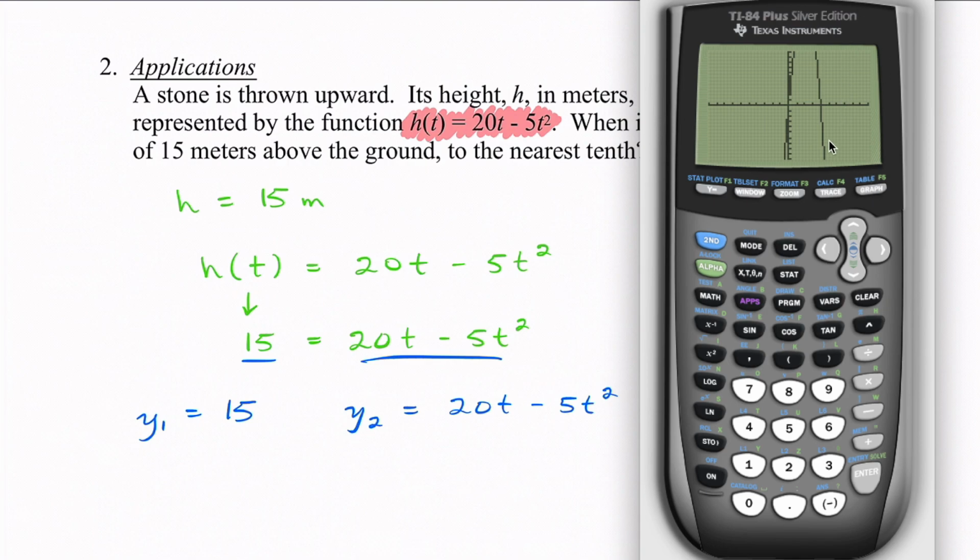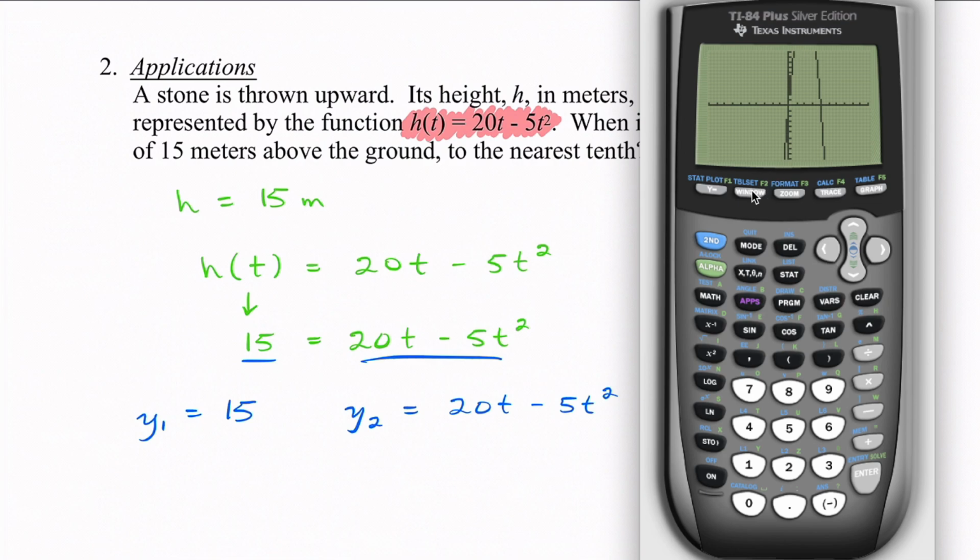So when we graph that, I can see we got the parabola. That's this quadratic. But we did not get y equals 15. This is just going to be a horizontal line at the height of 15. The current window I'm at is just the standard window, where it's 10 up, 10 to the right, 10 units down, and 10 units to the left. So I can't see 15 up.